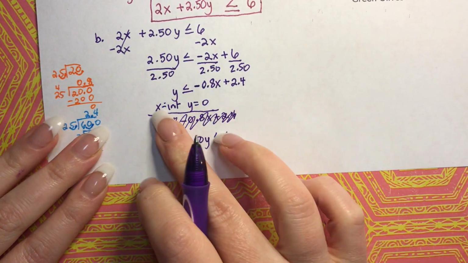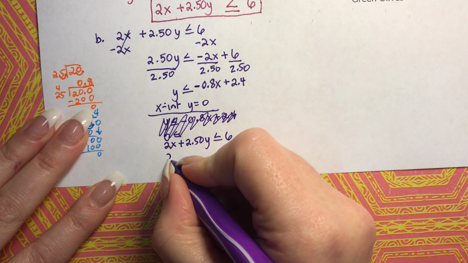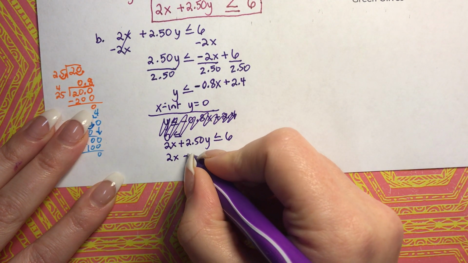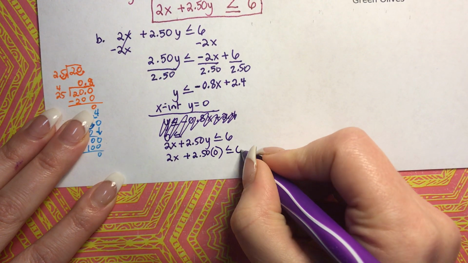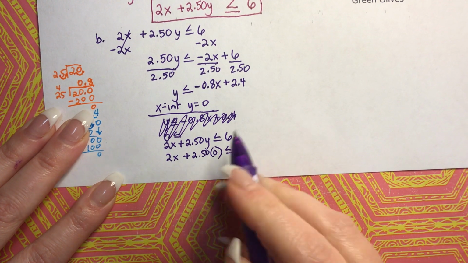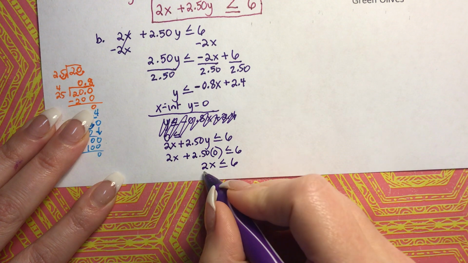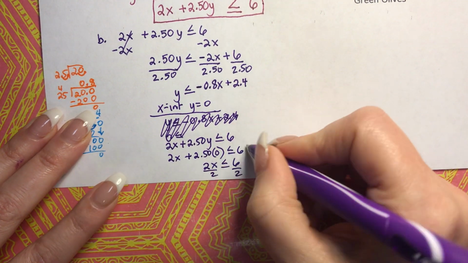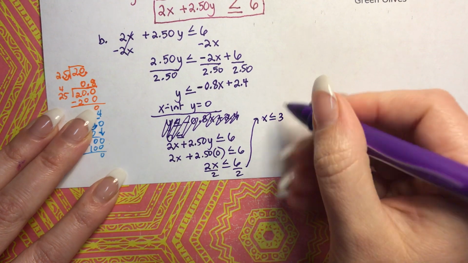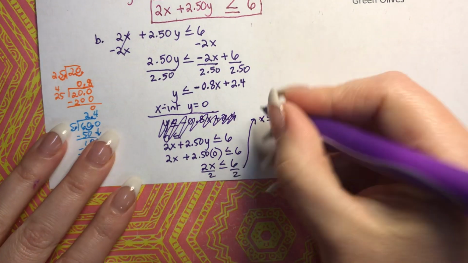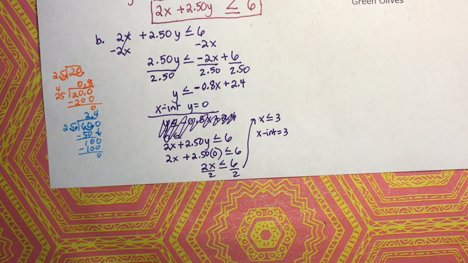Okay, then what do we know about the x-intercept? We know that y is equal to 0, so I'm going to put a 0 in there. It actually ends up being really nice when we use the original equation. It's way better than the other version because that ends up being 0, right? So we're really just left with 2x. And divide by 2. And we end up with x is less than or equal to 3. And I really just think that that means that the x-intercept is equal to 3, okay?